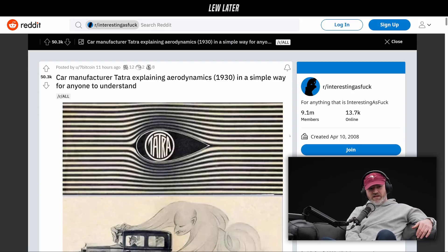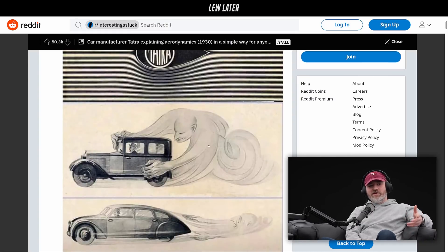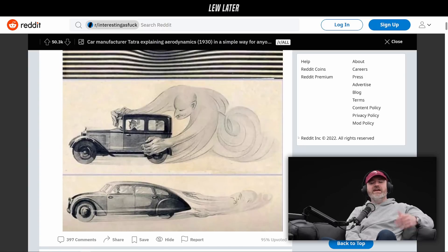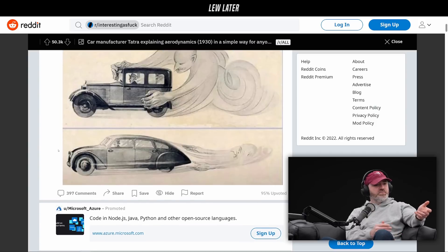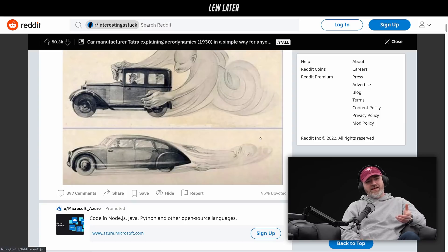If you scroll down here, you'll see that the wind is represented as an evil villain, and you can see this villain is grabbing onto the portions that you would grab onto as a human if you were attempting to hold a toy car or an RC car. If you were the size of that villain, the only places you can grip are the places that are destroying your aerodynamics — those are the places that wind is getting hung up. Then the villain is defeated by the aerodynamic vehicle.